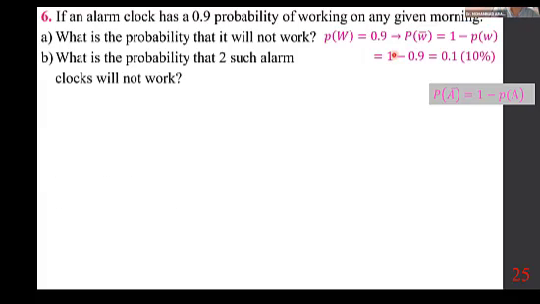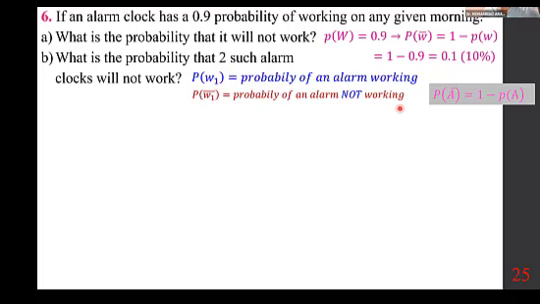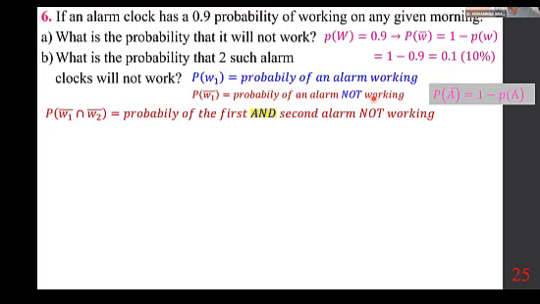Now, what if we have two of those? And the idea of two goes back to what's known in statistics as quality control, just to be on the safe side. In that case, the probability of each one working is given as 0.9 and not working is given as 0.1. It makes no difference how many you have. Supposedly they are the same. And so the probability of not working for the first one. Now, for both of them not working, the notation would be the probability of W1 not working intersection W2 not working.